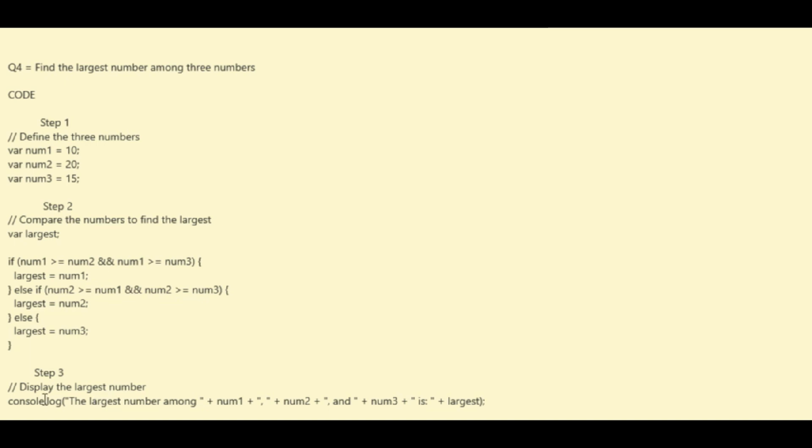In the console the output will be a message that tells you the largest number among the three provided numbers, num1, num2 and num3. For example, the largest number among 10, 20 and 15 is 20.